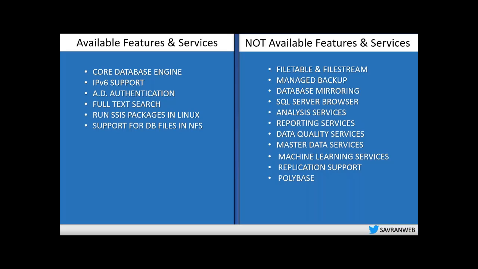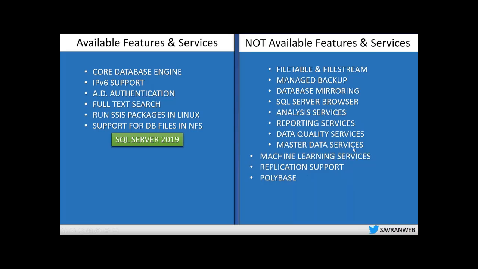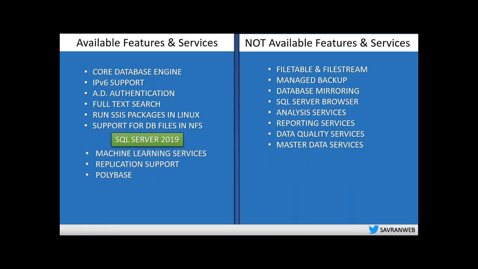As you know, 2019 came out last year. So in 2019, some of those items became available. Now we have machine learning services and replication support, and high availability is actually supported in SQL Server 2019. As you can see, Reporting Services is really bothering me because I depend on that, and I really cannot do much without it. I have a lot of SSRS reports. I have a lot of Analysis Services. So if you are thinking about moving to Linux, I would really focus on the right side, not the left side.